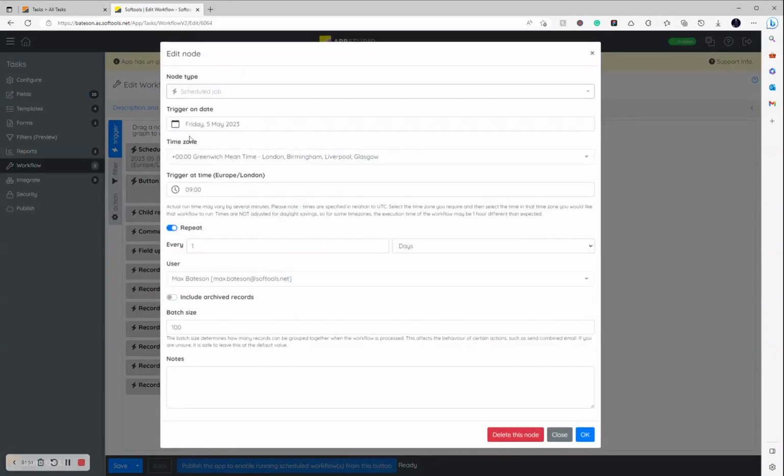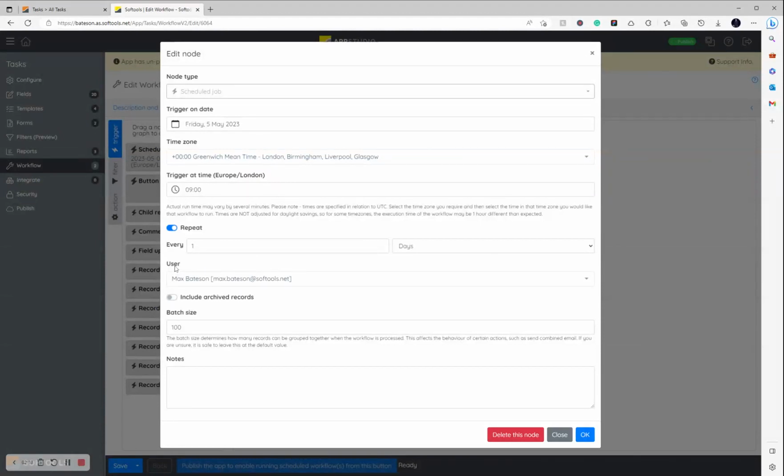And what you'll need to do is to create a scheduled job that will repeat every day. I've set mine to be 9 o'clock every day. You may want to set this earlier. You're going to want to make sure you set this to the right time zone. So say on Monday morning, you want to see the actions that are due for this month. You're going to want to probably set this a couple of hours earlier, just to make sure you get the most up-to-date workflow.